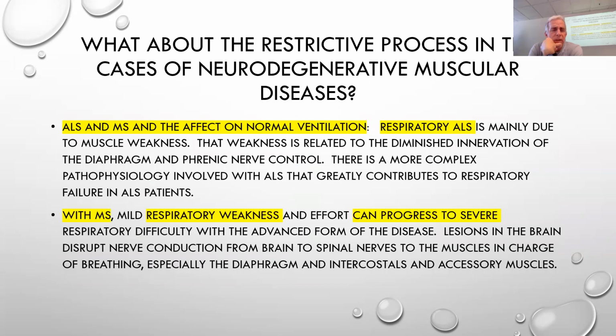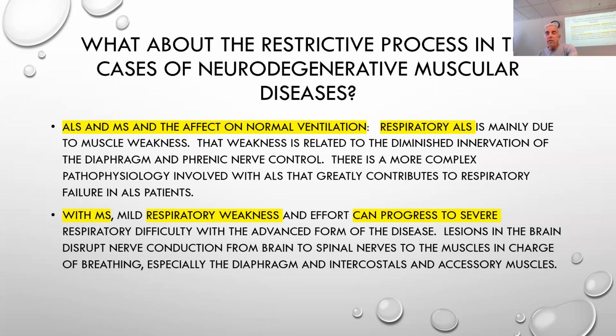Now, the cases of neurodegenerative disease, simply put, these diseases, which can be triggered by viruses, bacterial infection, inflammatory process that may or may not have anything to do with the neurodegenerative disorder, but can lead to a response like MS or ALS. What is happening there in a nutshell is that progressively the muscles get weaker, weaker, and weaker. And they're not just affecting our arms and our legs and our back, but it's also affecting muscles responsible for breathing. And a lot of these individuals, like the ALS, they'll end up with a trach and they'll have to have help that way to breathe.